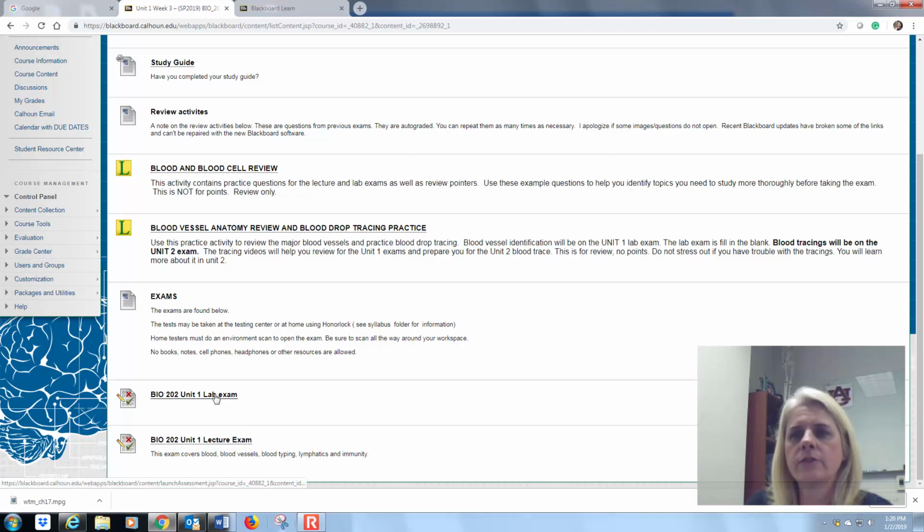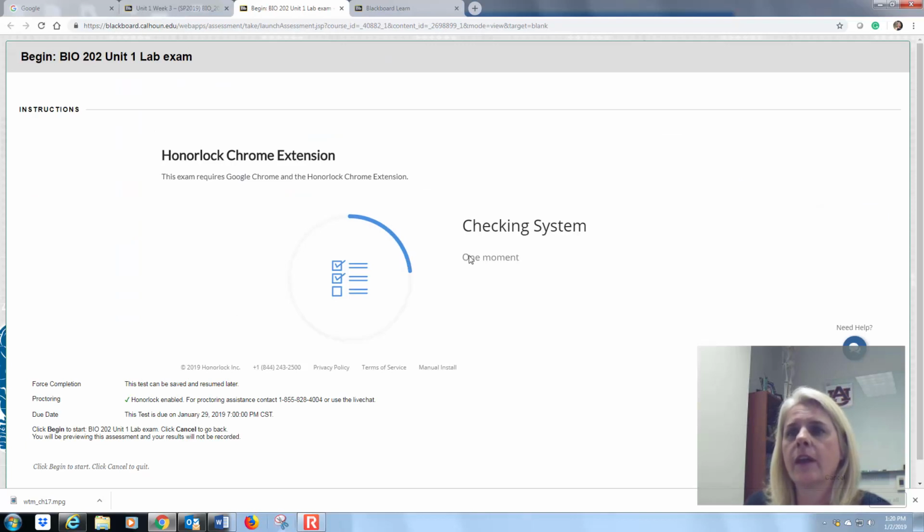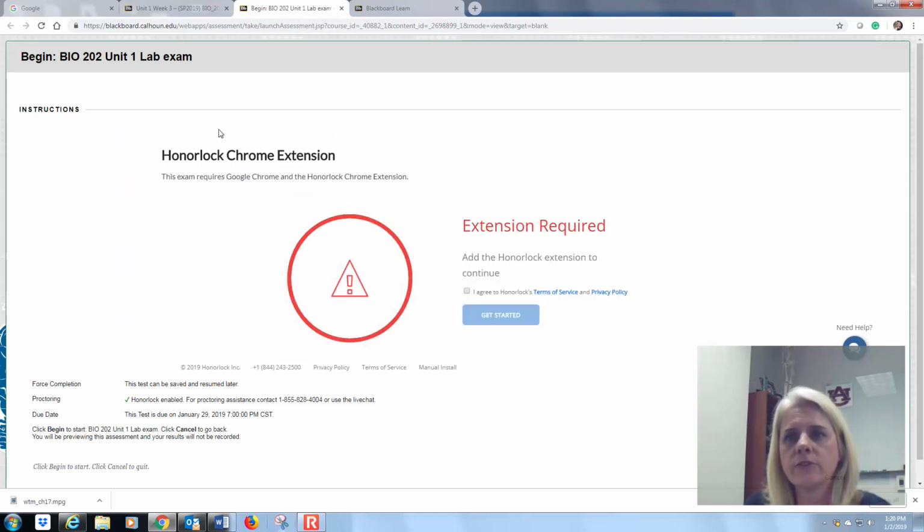If you're going to the testing center, you'll simply click on this button. It'll pop up and the testing center will know what to do. They'll override the system and put in the password and the exam will do exactly what it's supposed to do. If you're testing from home, you're going to click in and Honor Lock is going to come on. And this is where you'll register for Honor Lock. Make sure you've got all your extensions, paid your fees. Obviously, I haven't done all that yet for the semester. And you'll agree to the policy and basically get started. Once you've done this one time and paid your $30 fee, then it'll automatically start for the next exam. So you want to make sure that you do this for your very first exam.